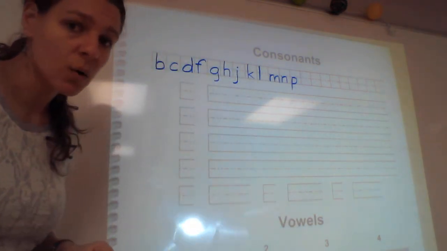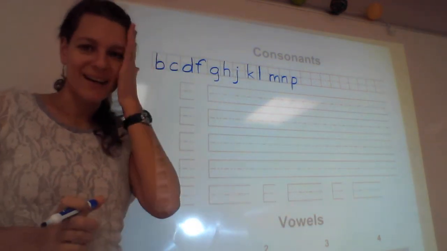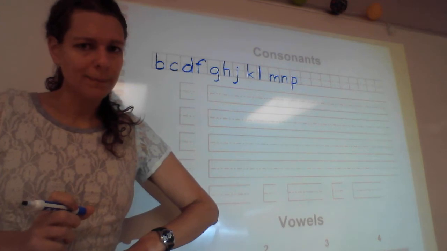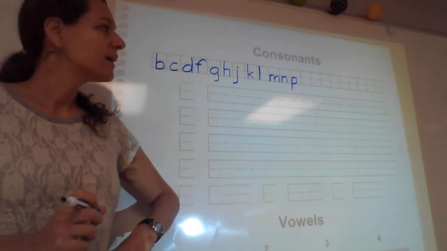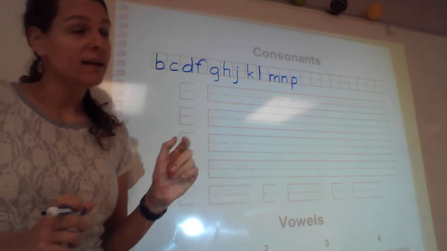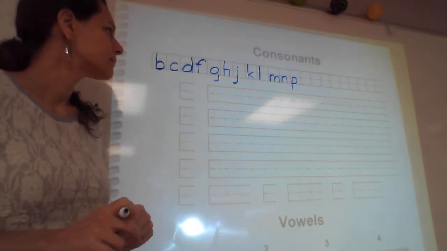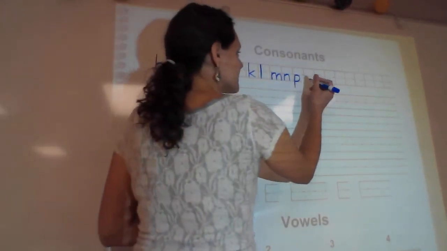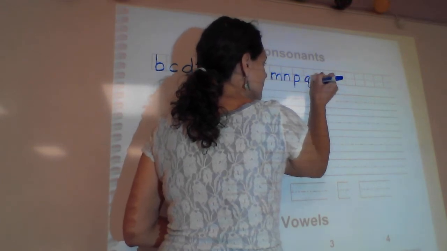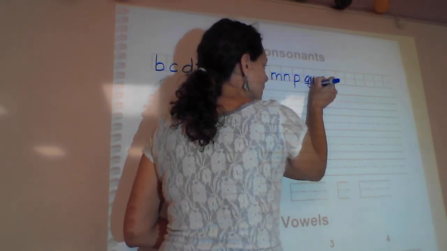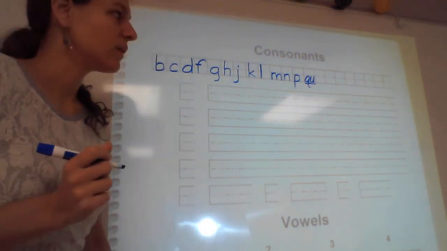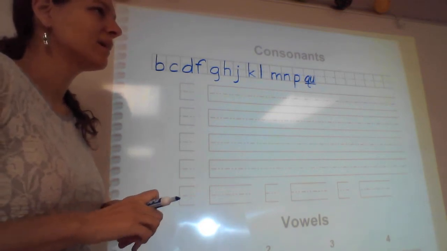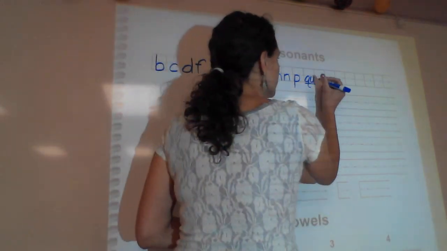All right, next is Qua. Sorry, I have to break the habit. Qua. All right, do I need just one letter for Qua? Good, you're right, I don't. So go ahead and write Qua, 2 letters. All right, this is our Qua. All right, next is R. What are you going to write? Good, R. Say it while you write it.